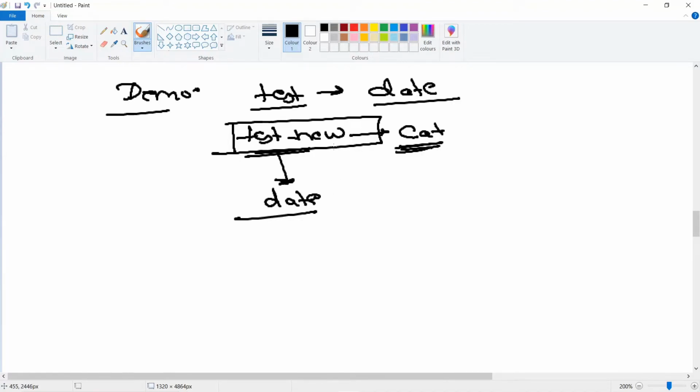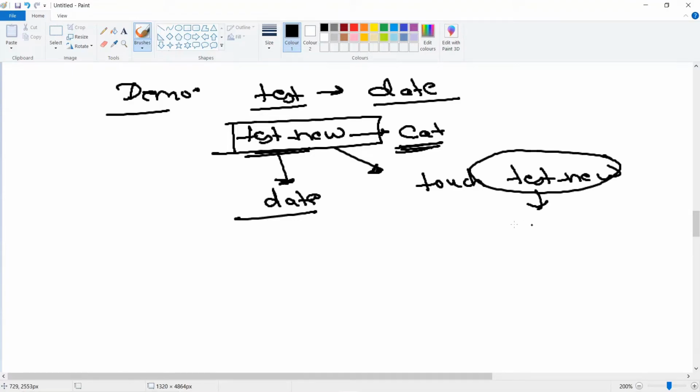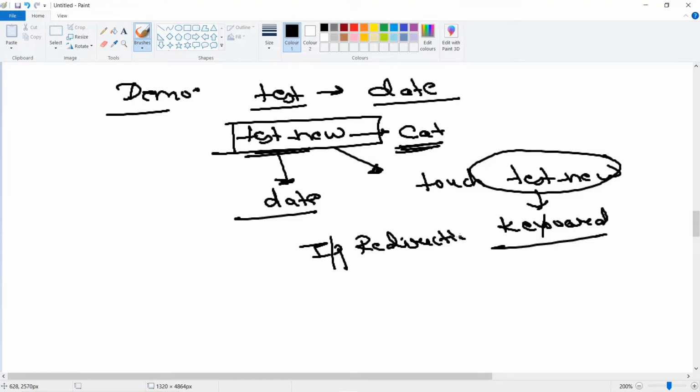To create this new file, there is one option like touch, and then we need to give the name test new. But here the test new we are giving from our keyboard, which we don't want because it's a standard input. So we're going to leverage the input redirection symbol in Linux to redirect our input from some file, and using that it will create a new file for us.